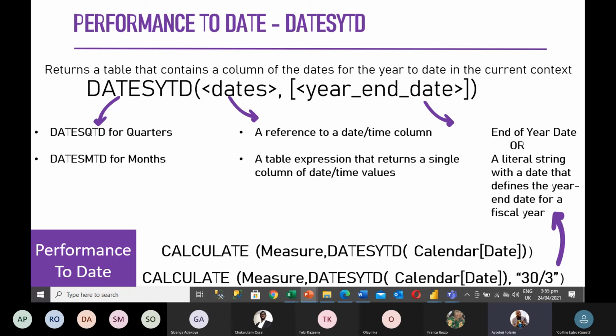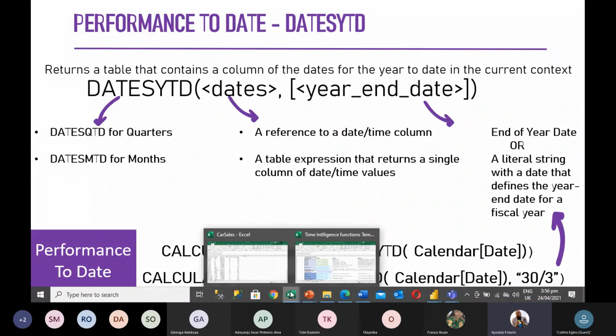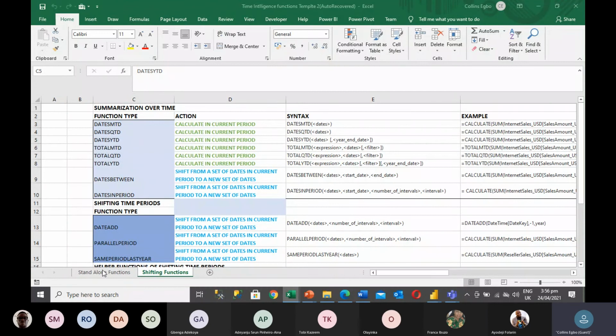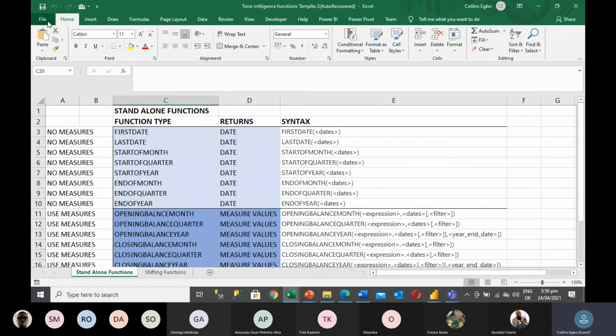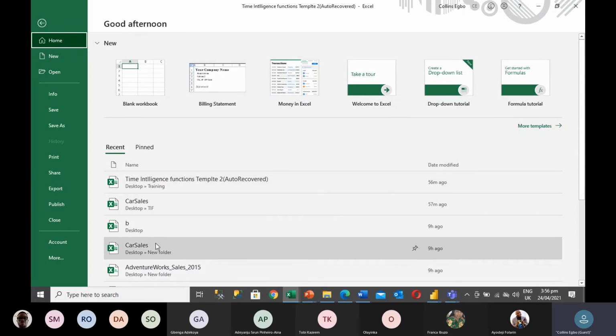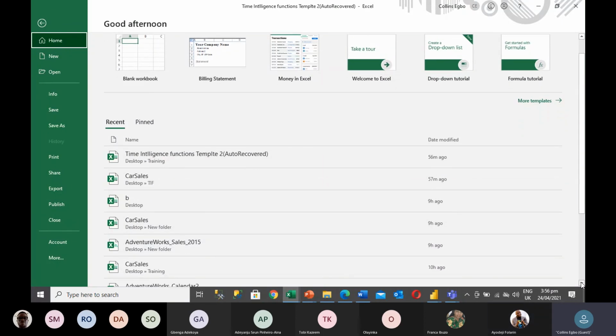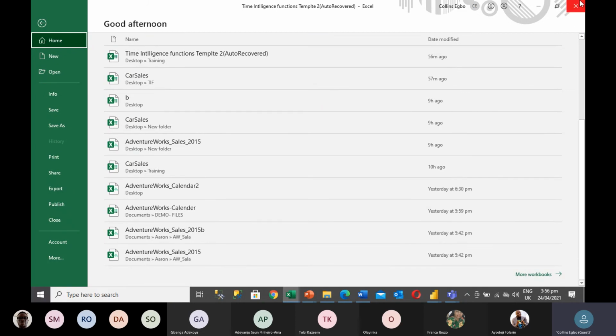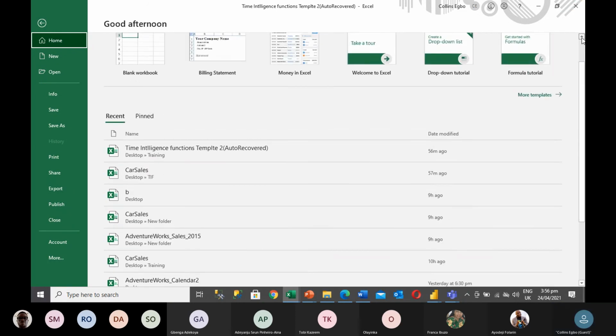Please, can you go back to the Excel where you stated all those functions, and your PowerPoint? We'd love it if you can share it with us. The challenge I had with my computer, which I told you about an hour ago: in the process of trying to survive and make sure this holds, I deleted what I shouldn't have deleted. I will rebuild it and send it along with this package. Okay, this one is even recovered.